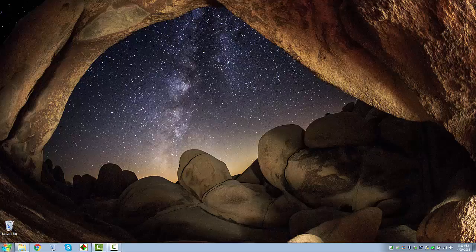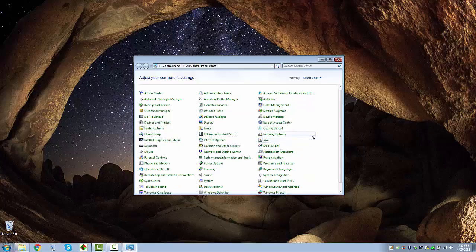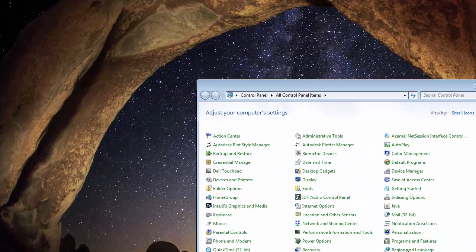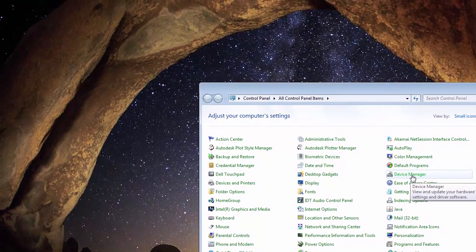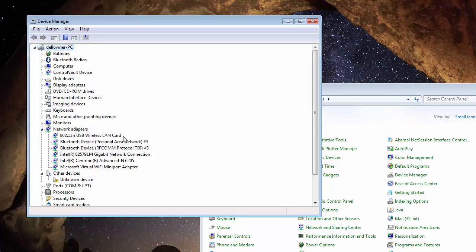So to do that, you will go to Start and click on Control Panel. Here you will find Device Manager. You click it. Here you have a list of all your devices. Under Network Adapters, you will find the network adapters installed. The adapter that we just installed in NET-DYN is this one, 802.11n USB wireless LAN card.